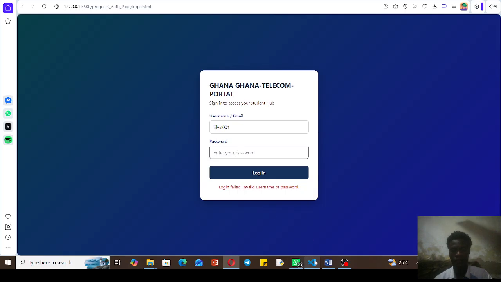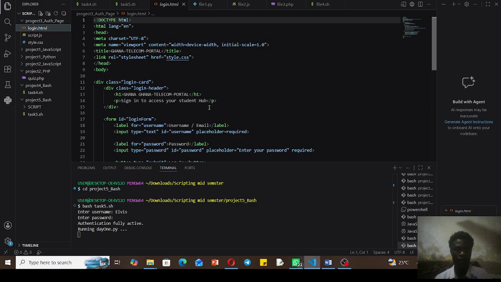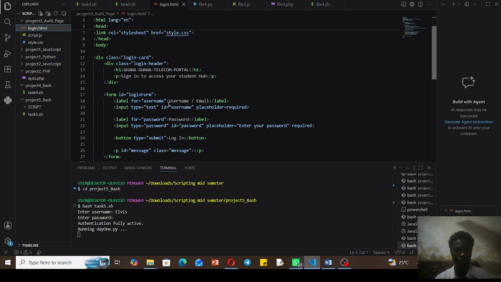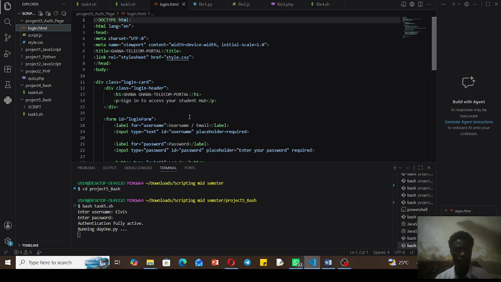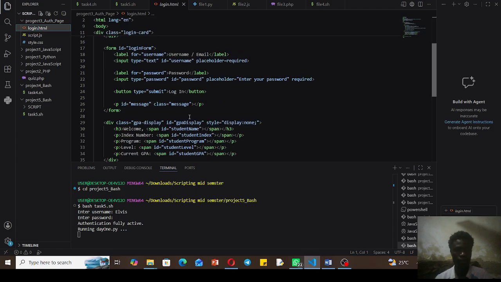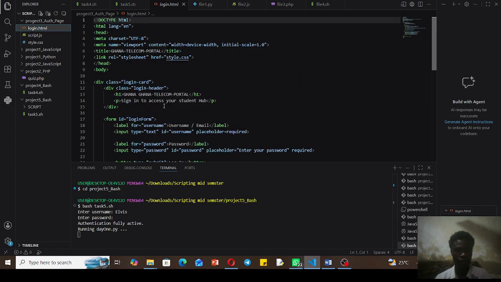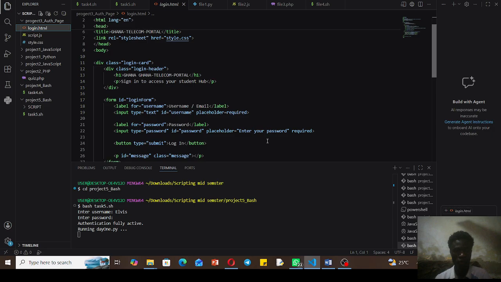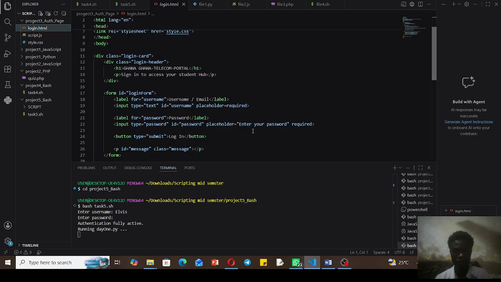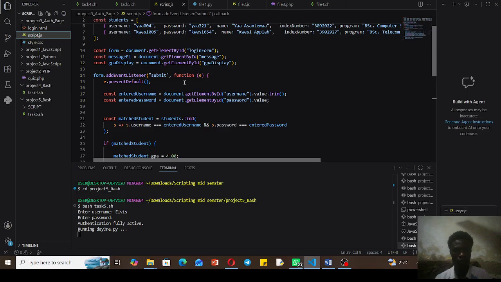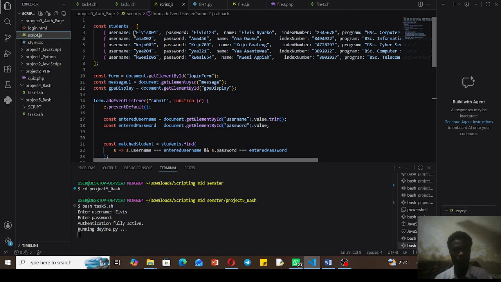So we come here and look at the password which I used over there. So this is the username and this is the password. So let me put in the password.